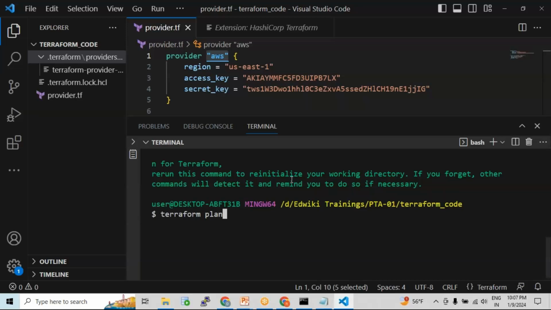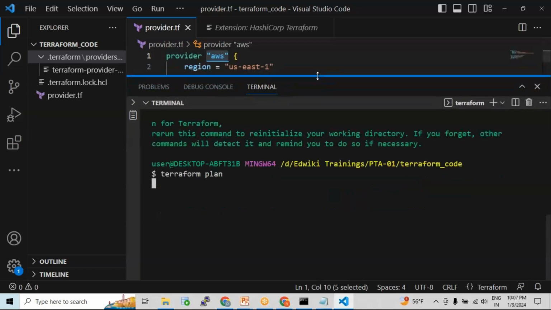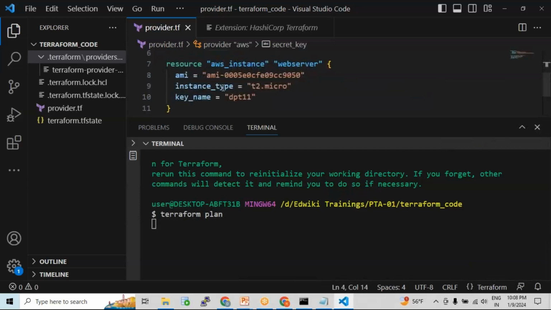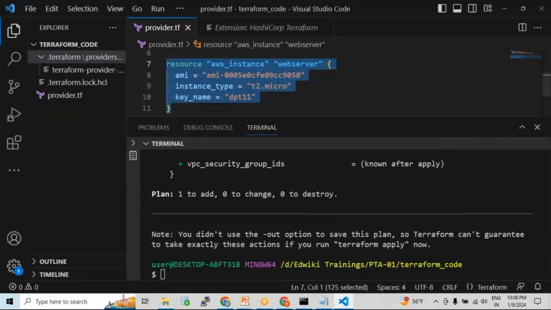The second command that you need to run here is Terraform plan. Whenever you execute the Terraform plan command, it will tell you, if at all you execute this code, what resources will get created, modified or destroyed in the AWS cloud. It will just tell you. It will never actually create anything in AWS, but rather it will just tell you that, hey, if you really execute this code, this is the EC2 server that will get created. That is how the plan will be created for you.